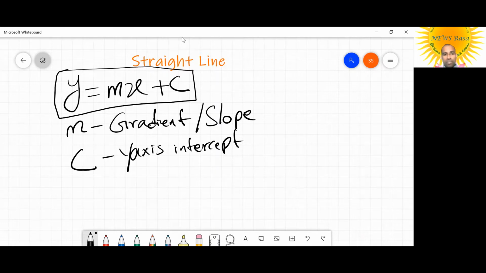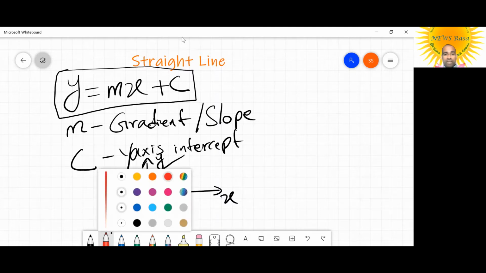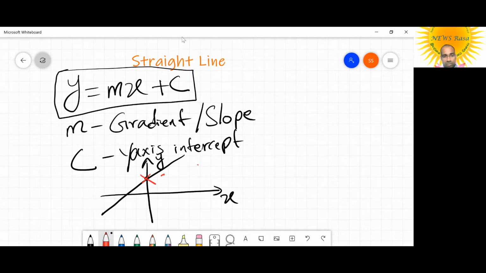Say for example, if I have a straight line like that, and this is my x-axis and that is my y-axis. If I have a straight line going through there, you can see here that's the point where it crosses the y-axis, and that's what is called the c. So I'm going to define the m and c like this. At the moment I hope you're with me so far. The main thing is the standard equation of a straight line, where you have the gradient, which is the m, and the y-axis intercept. As long as you know this basic, we're going to look at each of them to see how we can find the gradient, which is the m, and also use some formal methods to answer these questions.